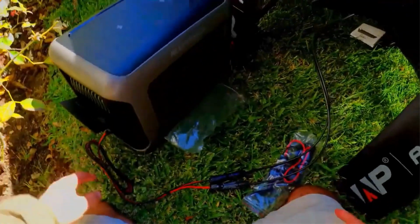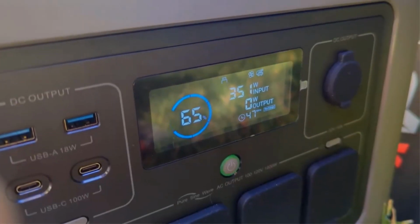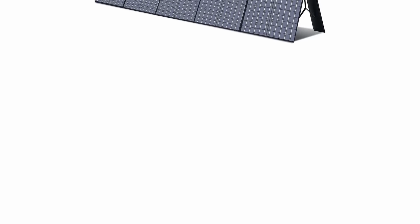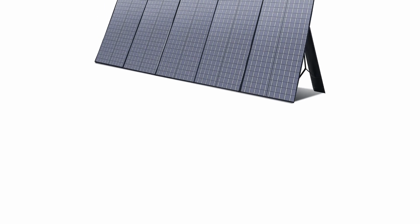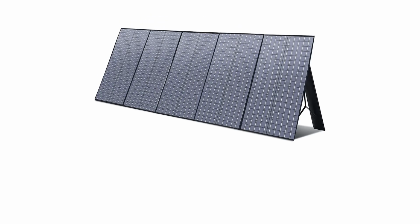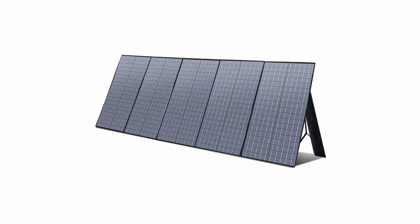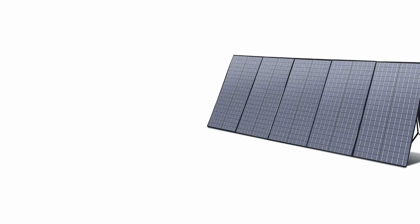The 200W and 140W panels similarly feature high efficiency and portability, suitable for a range of outdoor activities with waterproof construction and multiple output options. The 100W and 60W panels provide compact, lightweight solutions with dual USB and DC outputs, ideal for charging smaller devices in diverse outdoor settings. ALLPOWERS emphasizes durability, efficiency, and compatibility across its solar panel range, ensuring reliable performance for both casual outdoor use and emergency preparedness.